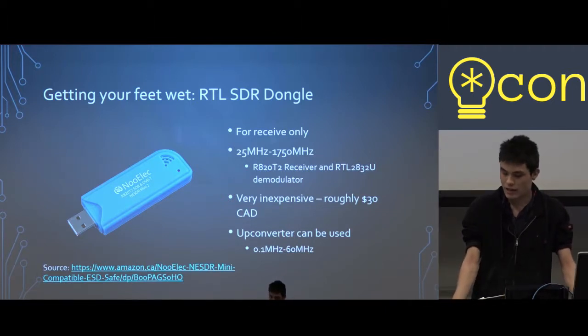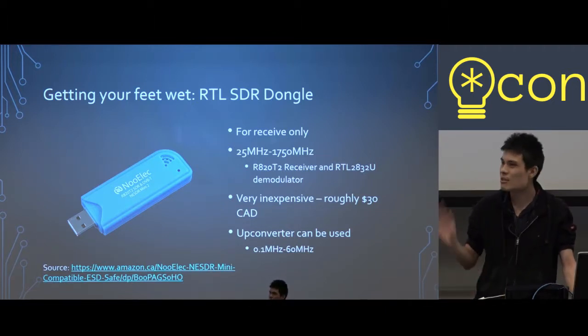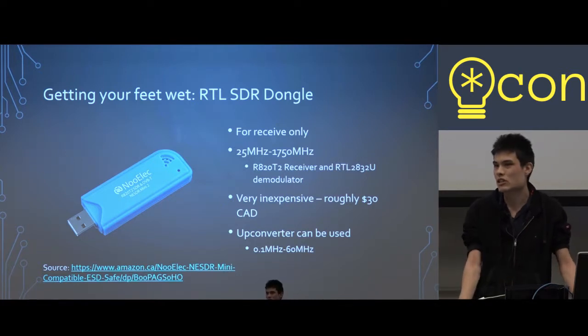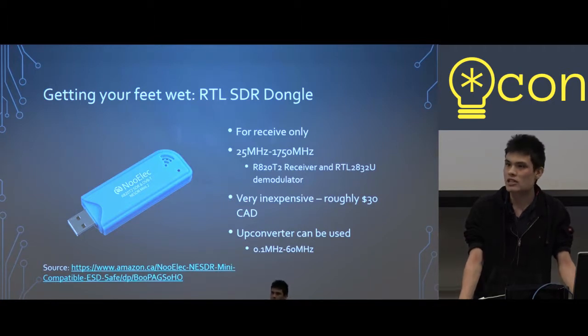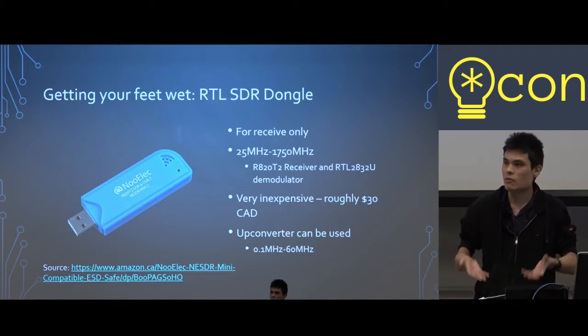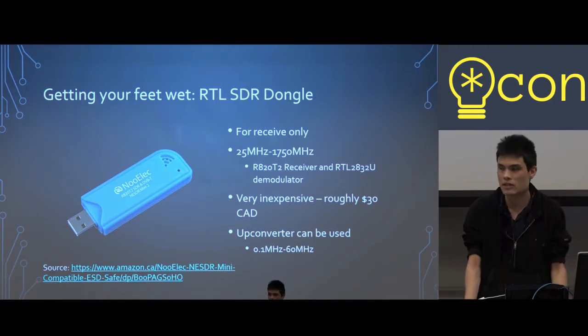Do note that to adequately pick up signals in some of this range, you will need to purchase a specialized antenna. For example, for picking up satellites, as the signal could be quite faint. If you're interested in listening to shortwave radio or something at a lower frequency, you can also pick up another device called an up converter that will take those lower frequencies and bring them up to what this receiver can receive.